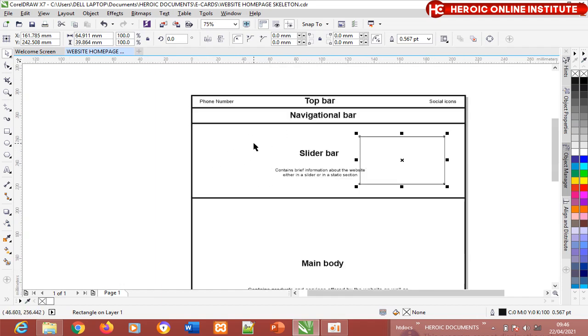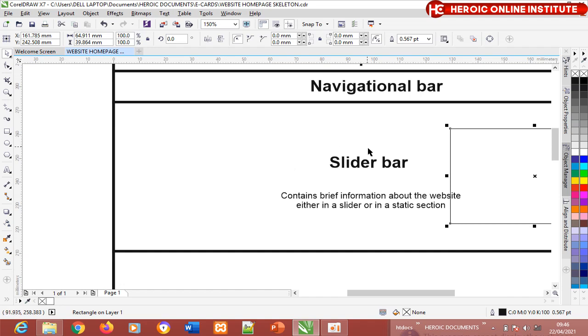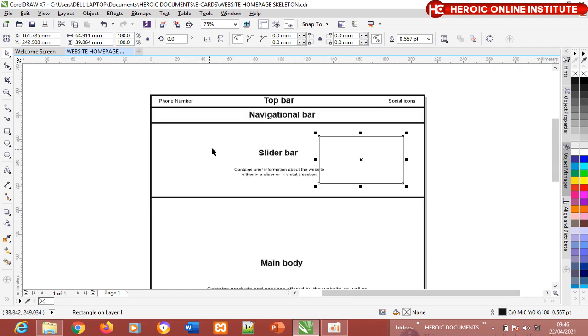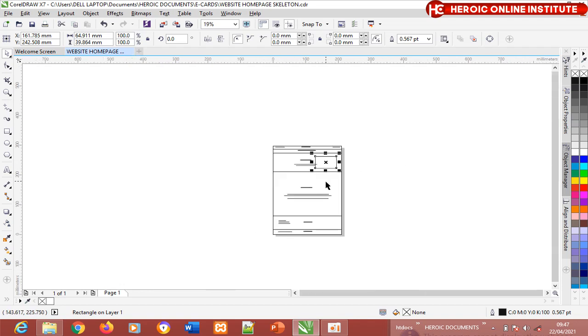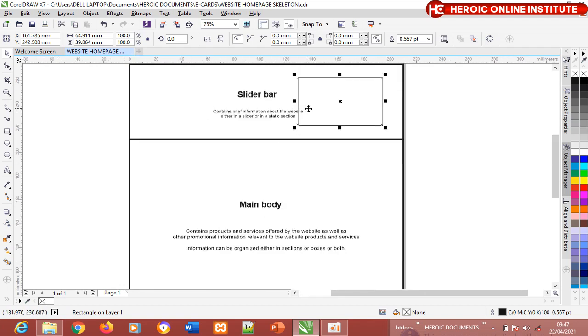Maybe if it's an online institute website, maybe here you can have something like: learn ICT courses from beginners to professional level. You get that? You have something like that here, just a brief description of the service of the website. Do you understand that? So that's for the slider bar.